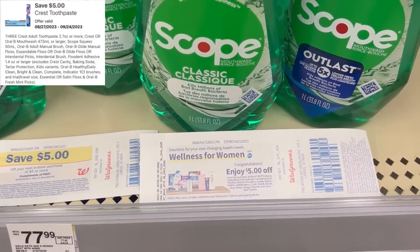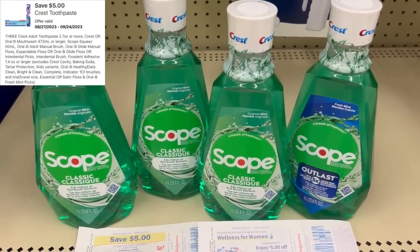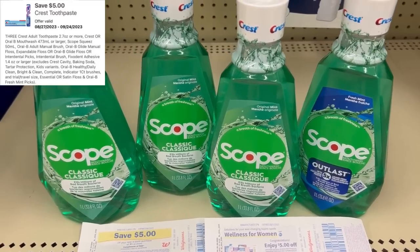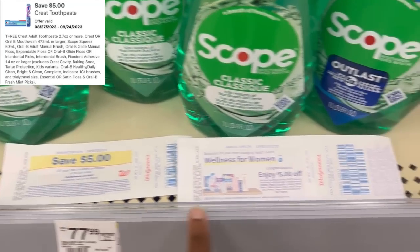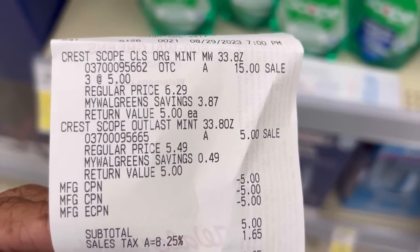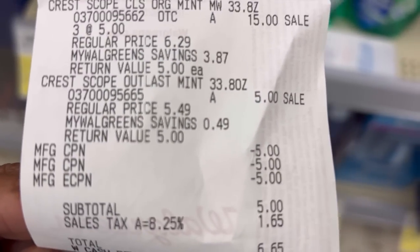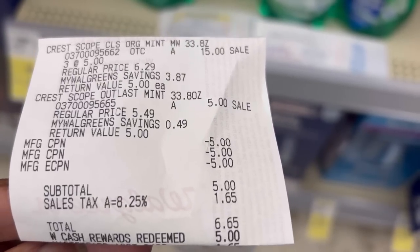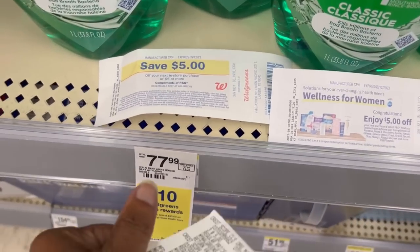Subtracting that $5 off three digital, we'll pay $15. But I'm going to roll a $5 registry reward from a previous purchase and the 'spend $20 get $5 back' P&G coupon — that'll be $10 more dollars off. Subtracting $15 — two $5 registry rewards and the $5 off three digital — I'll pay $5 out of pocket plus tax, getting back another $5 registry reward for purchasing three and another $5 registry reward for spending $20 on P&G. Here's our receipt: four mouthwash, subtotal $5, after tax $6.65. Used $5 in Walgreens cash, paid $1.65.